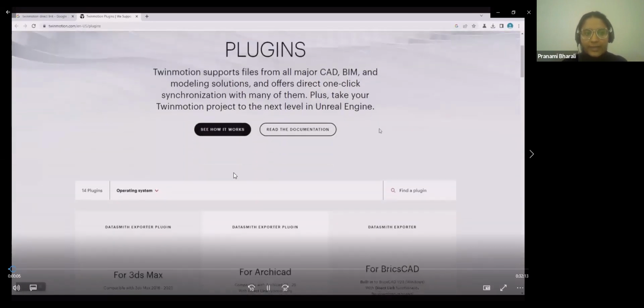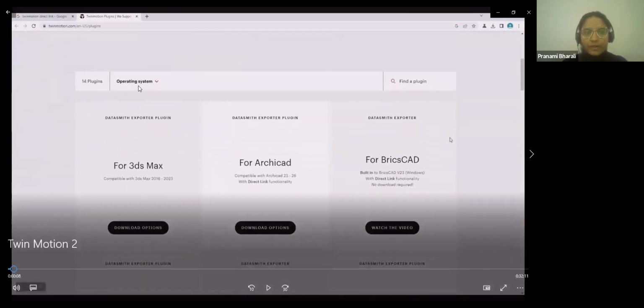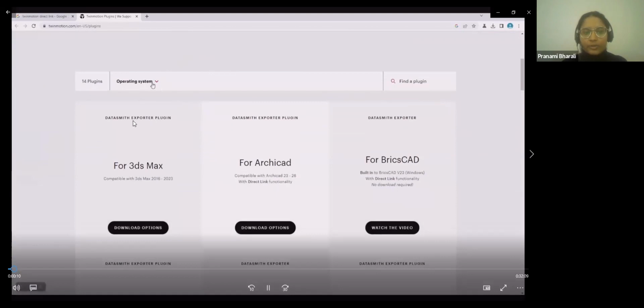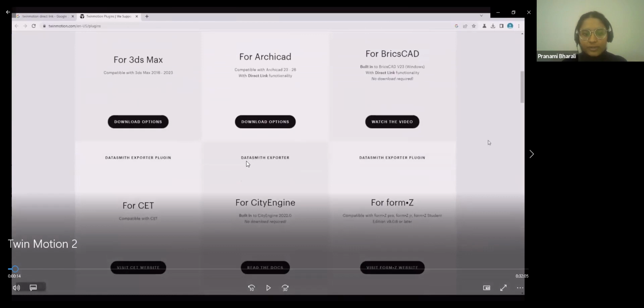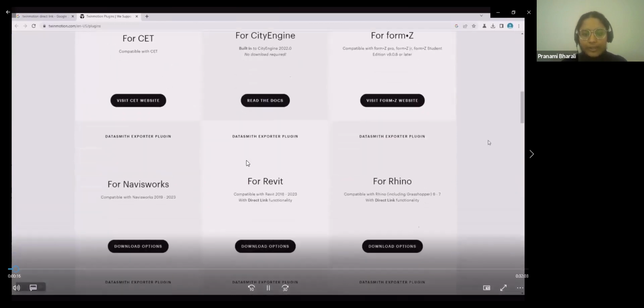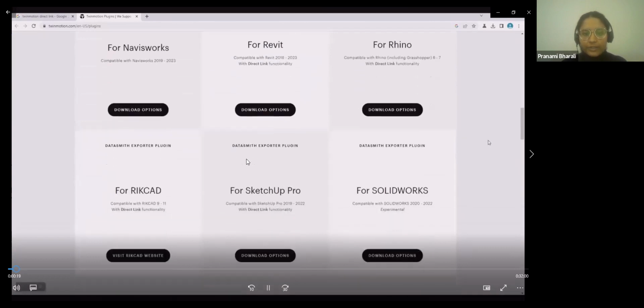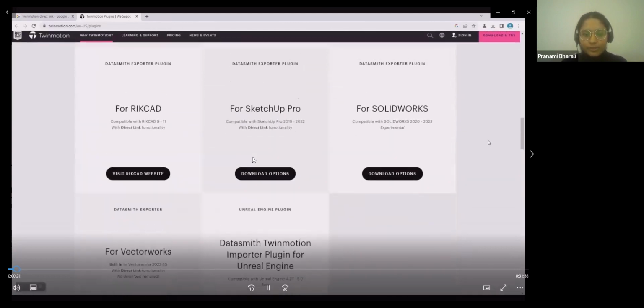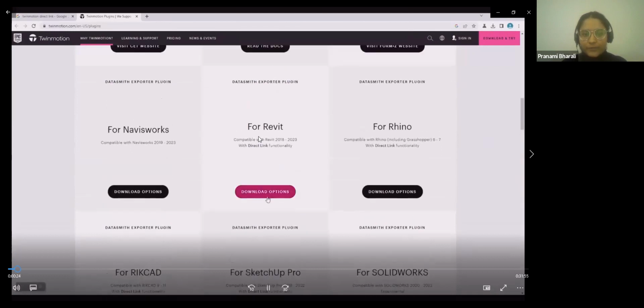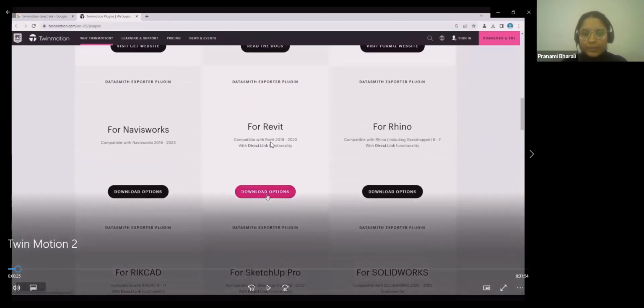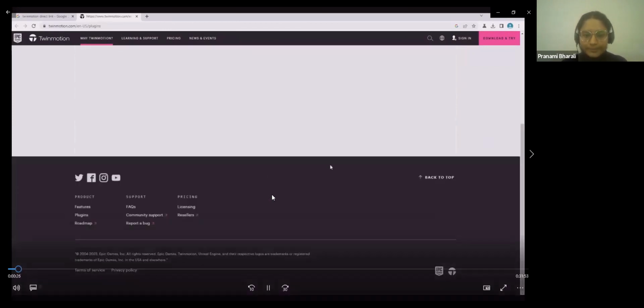You can see I have typed it here, and you have options for different operating systems, Windows and iOS also. Then you will have specific plugins for 3ds Max and other software, as you can see. So you can go through it, and specifically we'll be doing Revit here. I'll just go to the drop-down here. You will see we have one specifically for Revit also. It is compatible with Revit from Revit 2018, and this direct link will work accordingly. So we will go to the download option from here.